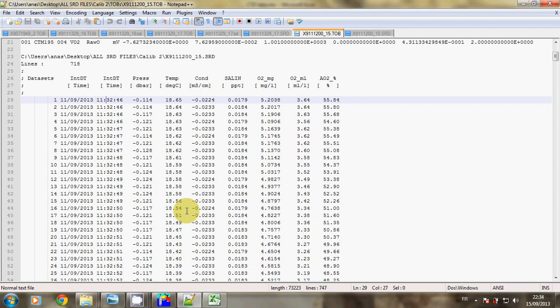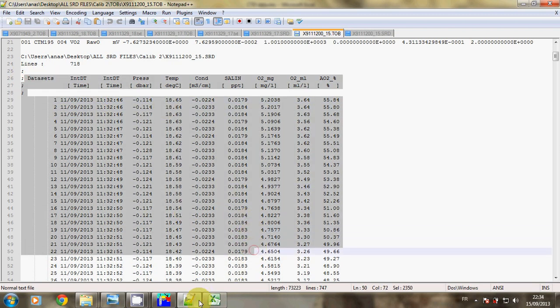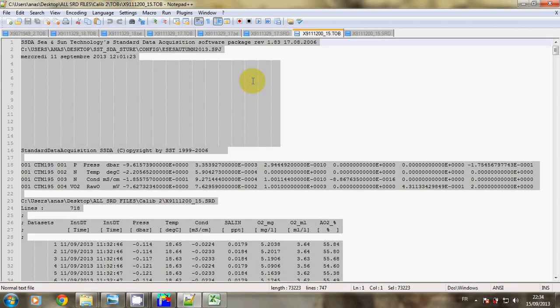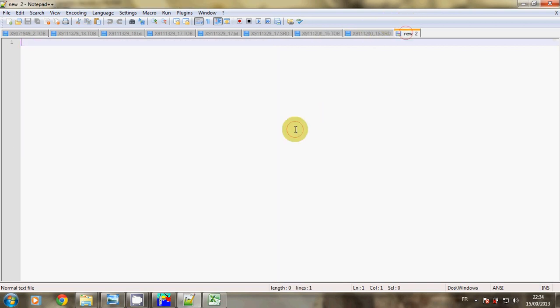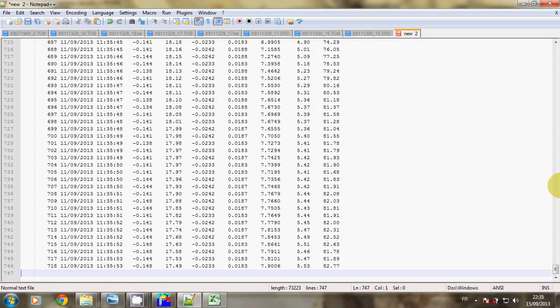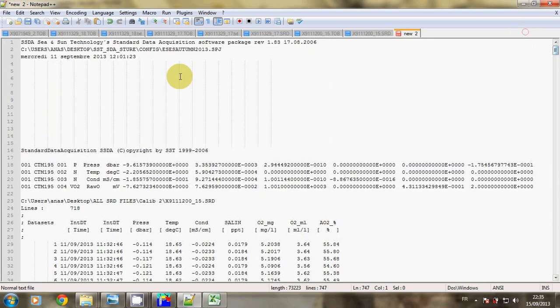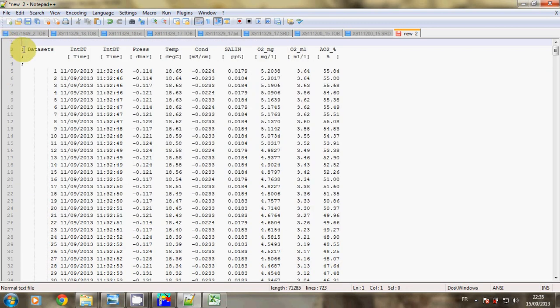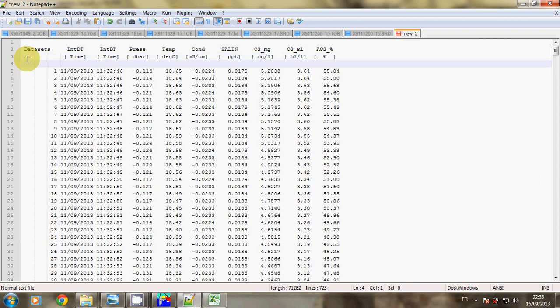We need to copy this data to our Excel so that we can complete our Excel. How to do that? Very simple. You click Control plus A to select everything, then Control plus C to copy, then you open a new file, good, and Control plus V, so everything is copied now. You come here, you get rid of all this, you get rid of these comma dots, I don't know how they call them. Get rid of them, very nice.